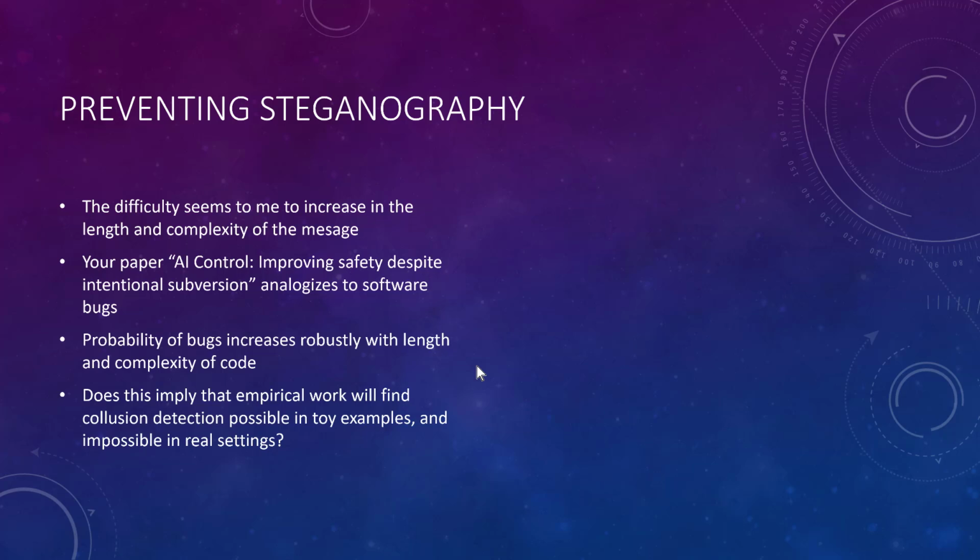Wait, so I feel like there's a bunch of steps there that seem kind of implausible to me. It's not clear to me that your monitoring model will be allowed to just have unrestricted access to the internet. That's objection one. Two is, how did the monitored model, the policy, which AI wrote this huge manifesto about how collusion should work and uploaded this to the internet? Isn't that itself going to be extremely suspicious to its monitor?